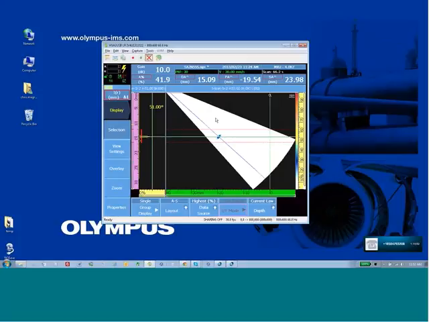It is impossible to arrive at that sector scan with that target at the correct depth across the whole sector scan if all of those parameters are not correct.